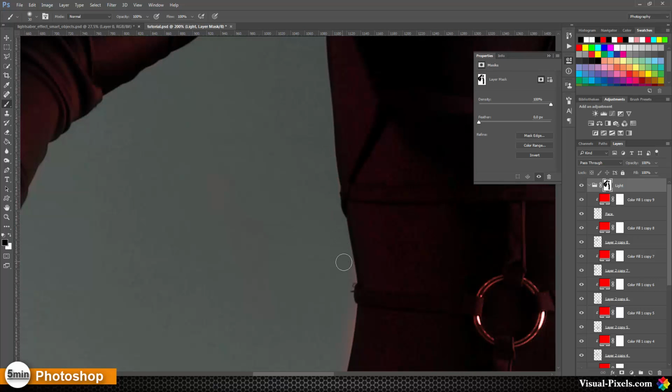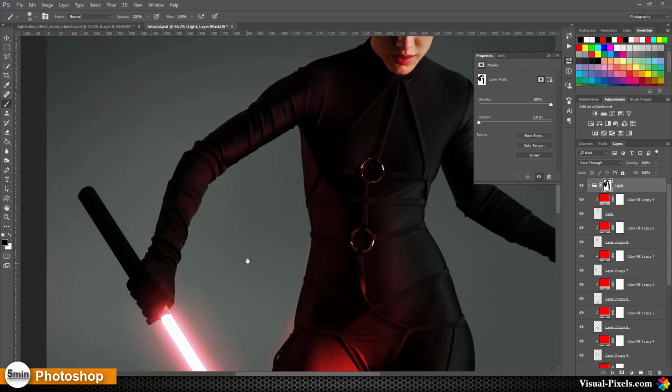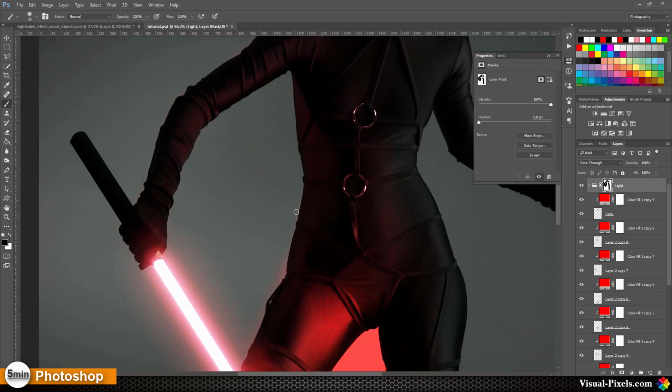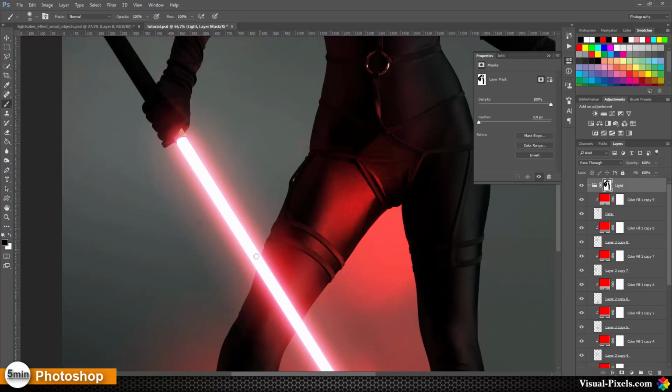And this is going to look really good. So I'm going down here. All the way down. Don't need it on the lightsaber because it intensifies the color here. So I'm going with a bigger brush. Let's remove at first this here. Let's finish this.